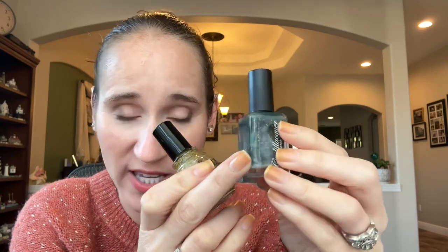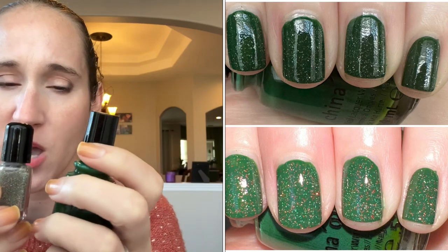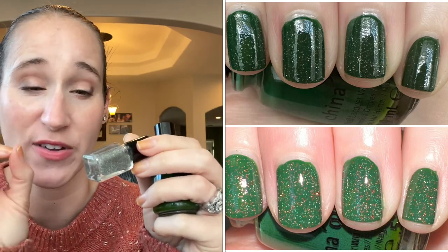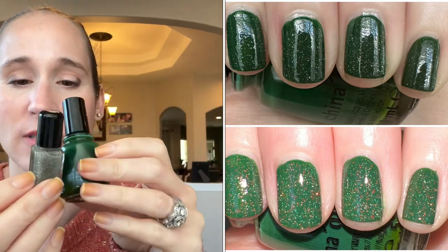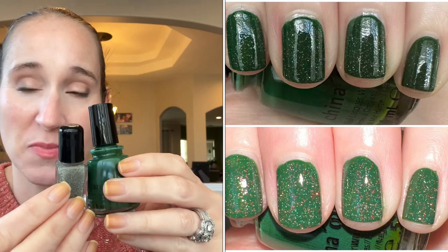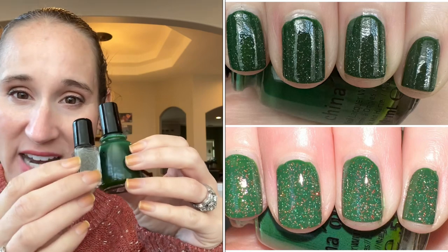Then I did a twin with Lisa — we wore Holly Days, and then we wore my reflective topper called Holly Jolly, which is just a red and green reflective topper. Very pretty, very sparkling, dainty. I love these reflective toppers because they're basically like fairy dust — very fine glitter that gives a beautiful little twinkle. They come in every color and are very sparkly. I make them because they come in every shade of the rainbow and they're soft and fine.